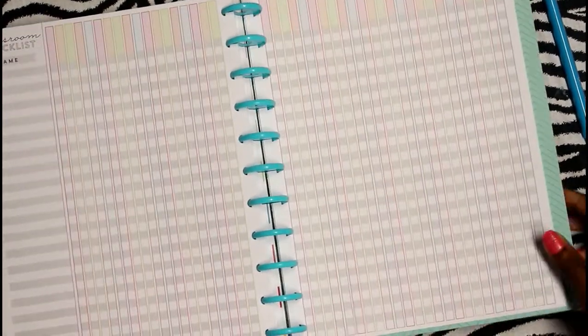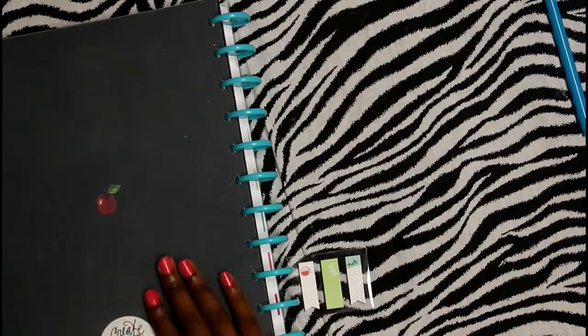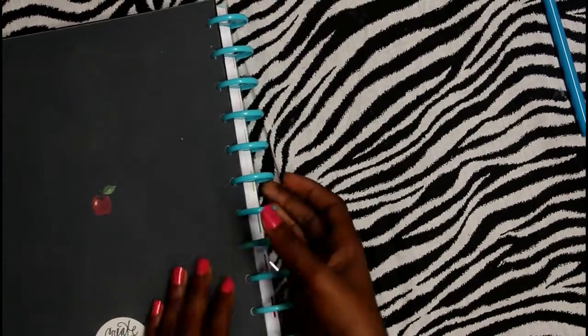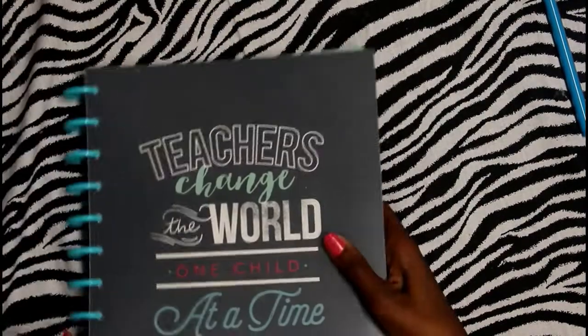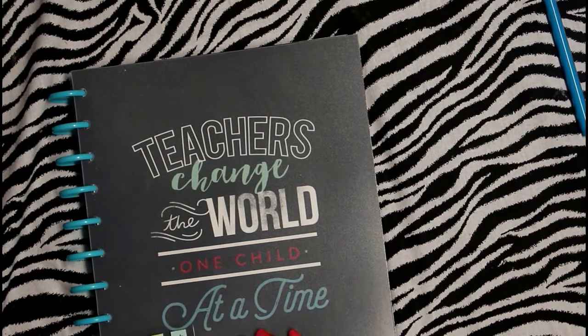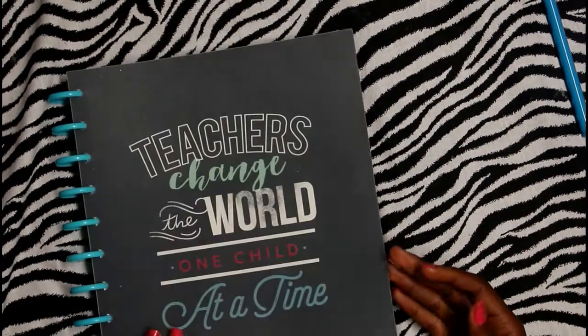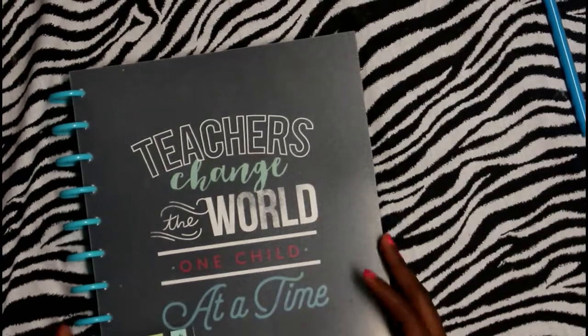Alright, so I have got my planner from last year. So this was, again, the Happy Planner Teacher's Kit. This is the back of that one, and another plastic protective cover. So again, I look really forward to using this one. Again, I love that I can take this off and on with no issues. I can add things in and take things out, and it won't be a hassle. I really, really appreciate that.